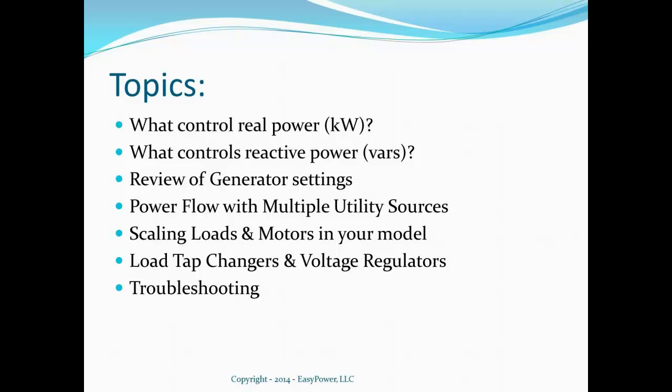And then finally, we're going to talk about troubleshooting. You will experience at times the issue that the power flow solution will not converge. You'll get error messages on that, and then have to figure out what's going on. We'll talk about the most common things that can cause that to occur, and how you might go about troubleshooting that and coming up with a solution. So then we'll probably have some time for questions at the end.